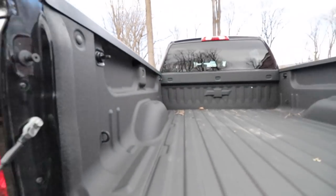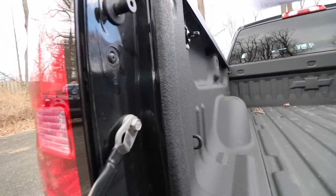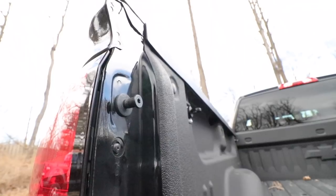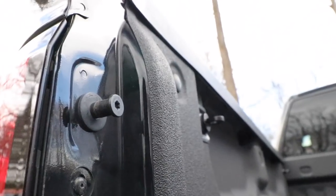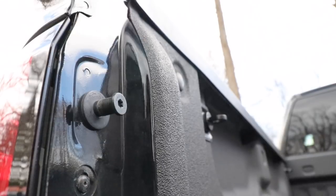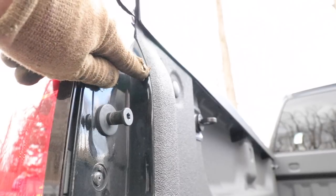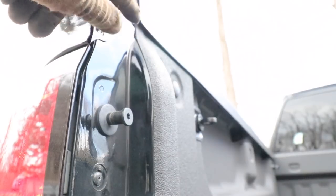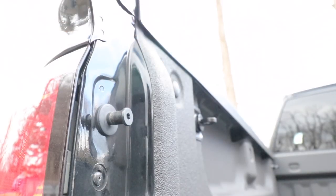Now, here's what makes this a little bit more complicated. I have a spray-in bed liner. Now, if you look at the side of my truck here, perhaps you can see it better up here. The bed liner does have a thickness, and it varies about a 16th of an inch right here, and over here it's like 3/32 of an inch, so it varies slightly.